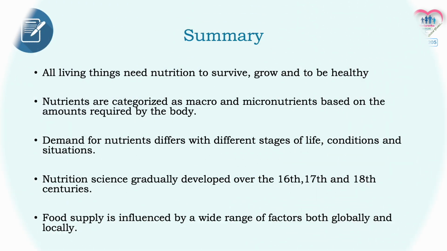What you learned in this session can be summarized as follows. All living things need nutrition to survive, grow, and be healthy. Nutrients are categorized as macro and micronutrients based on the amounts required by the body. Demand for nutrients differs with different stages of life, conditions, and situations. Nutrition science gradually developed over the 16th, 17th and 18th centuries. Food supply is influenced by a wide range of factors both globally and locally.